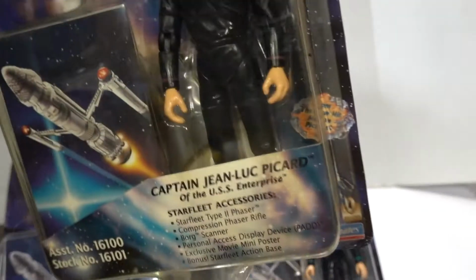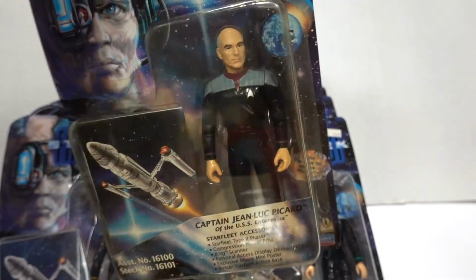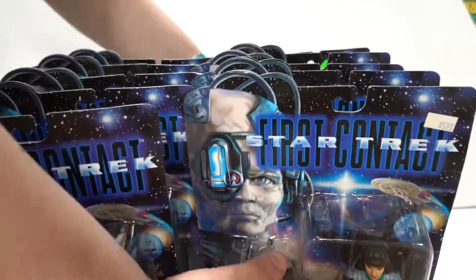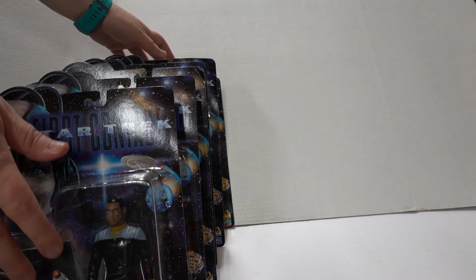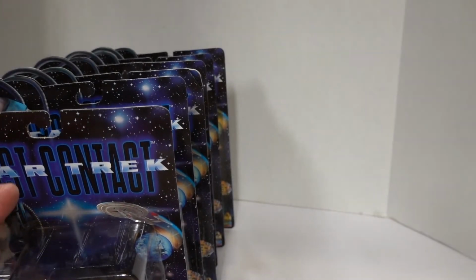And now here is our Captain Picard as the backdrop I have falls down. Whee! These are all made for some reason that they don't stand up straight on their own, which is atypical for action figures you tend to see today. Especially the nicer ones like these look like they were. So I'm not sure why these boxes, well, some of them are. Maybe they're just getting too old.